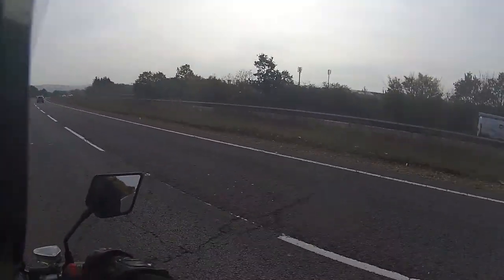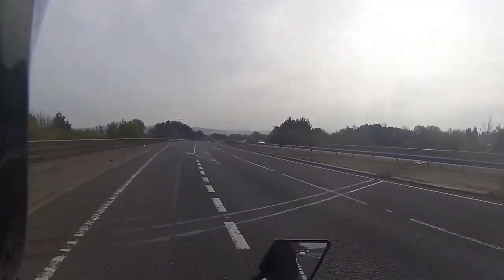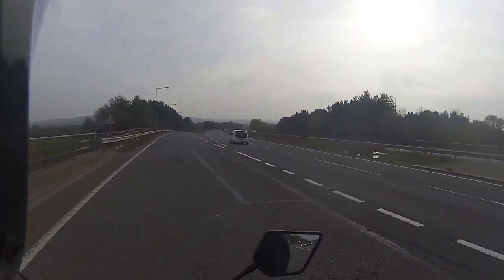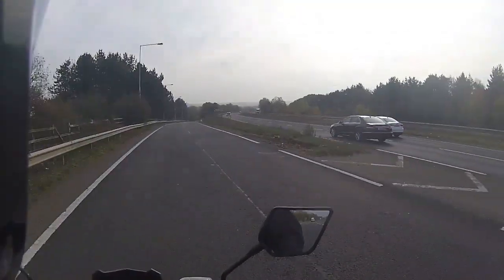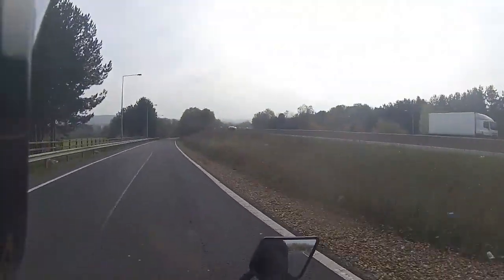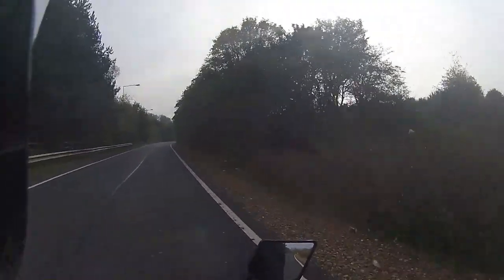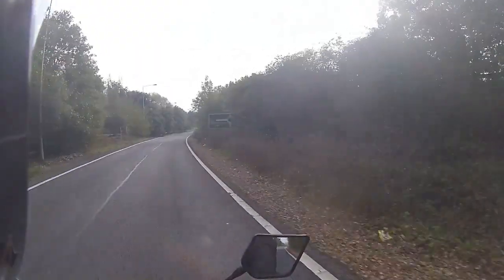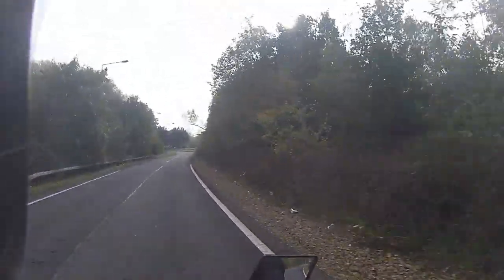So what I'm going to do now, just pull off the dual carriageway. Find myself a nice lay-by, and I'm going to engage this MP3 player so you can all get a listen to it. It's quirky, it's fun, and that's what it's all about on a 125. It's all about the fun of going out with your friends, the freedom of motorcycling, and this bike does appeal to me, you know. It's probably one of my favourite ones to ride.